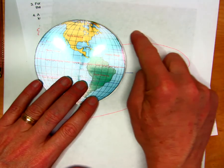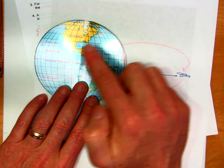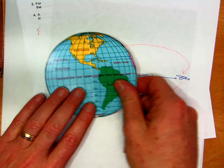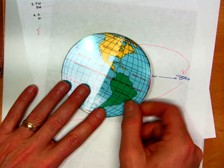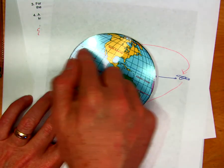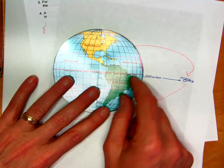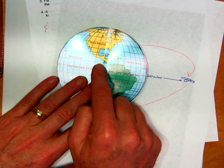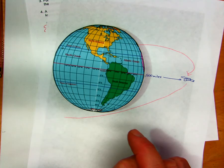If it was located, let's say, above Texas, and then it orbits the Earth once a day, well, you can see as it goes around the Earth like that, then the other part of the day it'd be over the southern hemisphere, orbiting like that. So they put it over the equator, and then we've got to point our satellite dishes towards the equator, or the sky above the equator, and then we never have to move them.